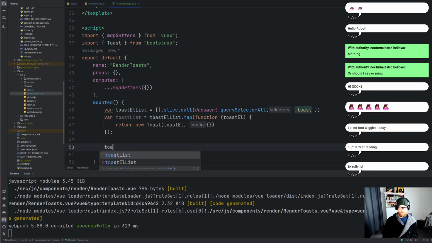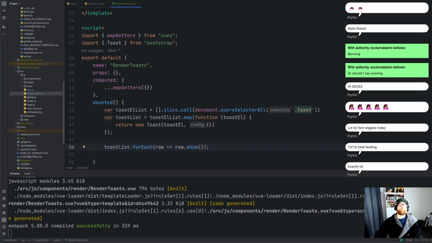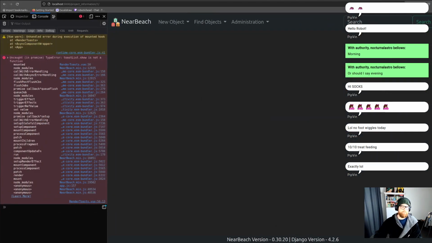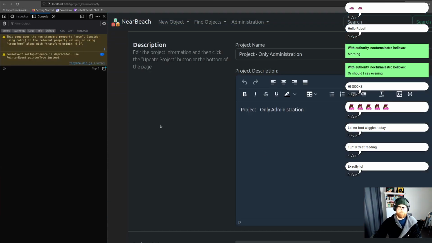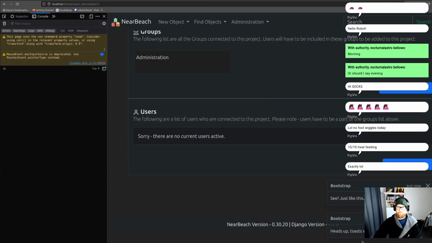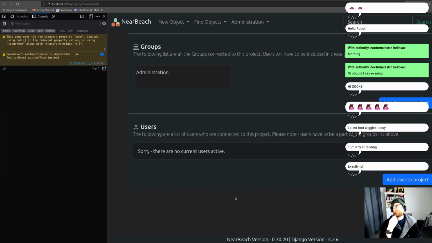But if I went toast list dot for each, let's go row dot show, like so. Wait a few seconds. There you go. They show, but they're showing at the very, very bottom like this, and they should disappear after a few seconds. Like so.